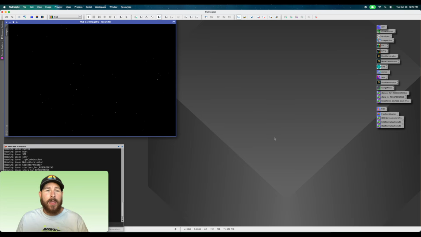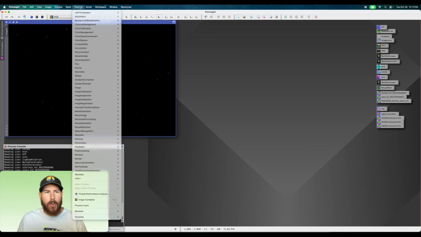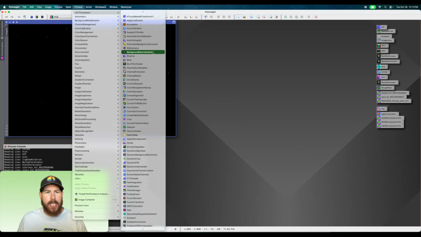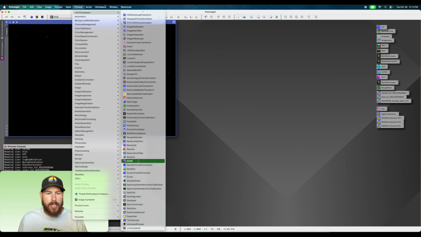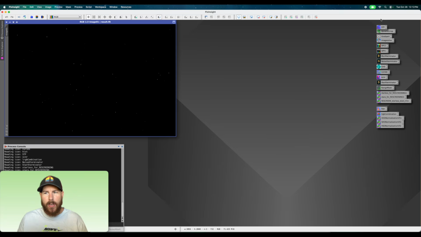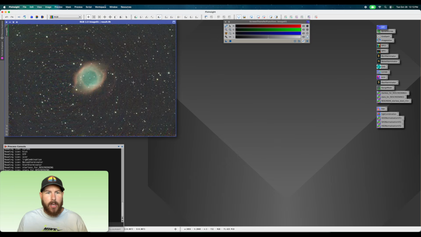First thing we're going to do on this data of the Helix Nebula is perform a Screen Transfer Function that basically gives us a preview of what the image sort of looks like. You can either approach it by going to Process and then All Processes and scroll all the way down till you see Screen Transfer Function right here. I just have it over here as a quick icon. You just double click it and it pulls right up. If we hit this little button that looks like a radioactive symbol, you can see there's our Helix Nebula. It's kind of flipped upside down.